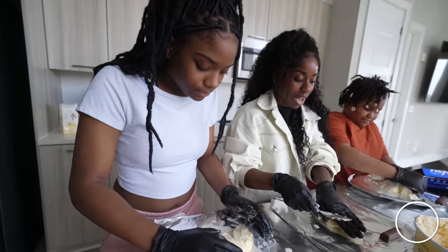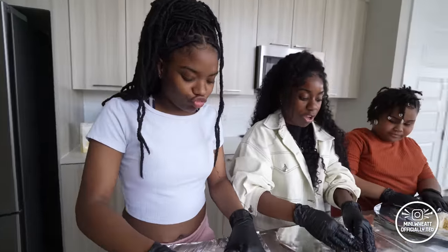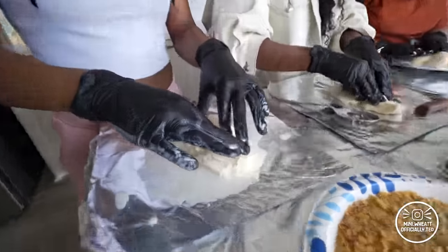I'm gonna put the bone in the middle first. Come on, I'm trying to get you some little ice cream. Man, y'all, just wait till it's my turn. I'm gonna show y'all how you do it. I'm gonna try to get it down. So you gotta hurry up. They ain't talking about nothing right now. Like, what is this?